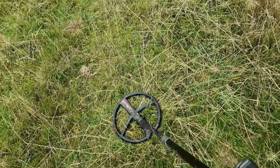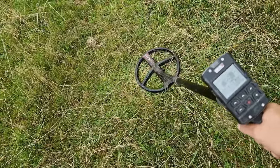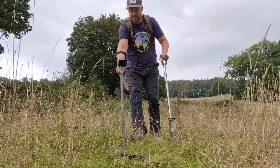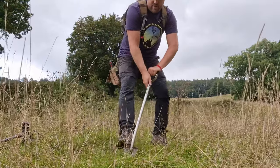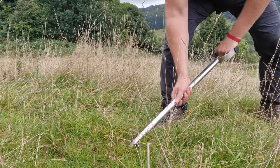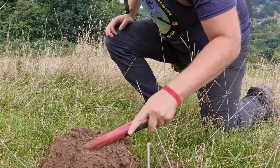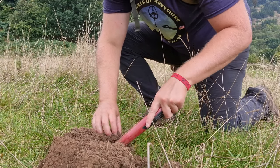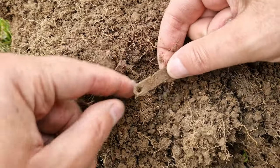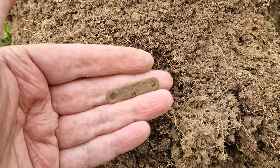I'm right out in the middle of nowhere here in the wilderness. Look at that — I've got a beautiful 88. I've had a few bits of scrap off this area though, so it wouldn't surprise me if it was scrap, but there's only one way to find out — we take a little look under the ground. Could I have my first big penny of the day? Not often I go detecting and don't find one. What do we have? It's one of those aluminium things — annoying, something to do with the farm I think. But never mind, we found hammered today.